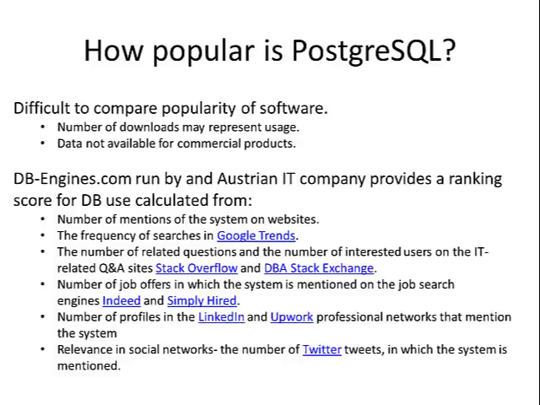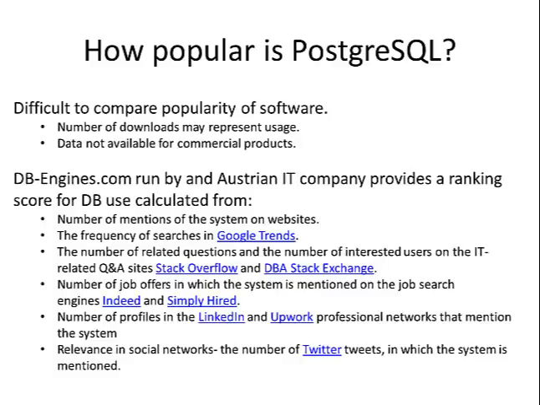How popular is it? Well, it's difficult to compare. How do you know how popular a piece of software is? It's actually quite a difficult question to answer. You could count the number of downloads, but just because I download something doesn't mean I use it, or I might download it once and use it 10,000 times. So download statistics are not a great indicator of usage. Also, download and sales figures are often not provided by commercial companies, so how can you compare it to Oracle if Oracle don't provide comparable data? So dbengines.com, a website run by an Australian IT company, provides a rank score for database usage calculated on a whole variety of metrics to work out what is popular software and what isn't.